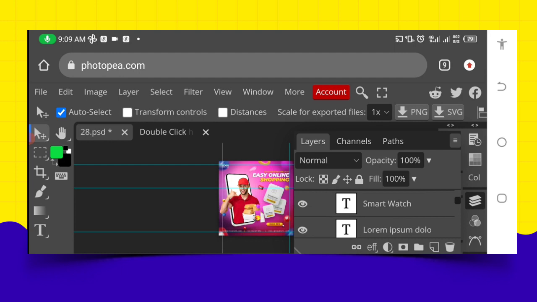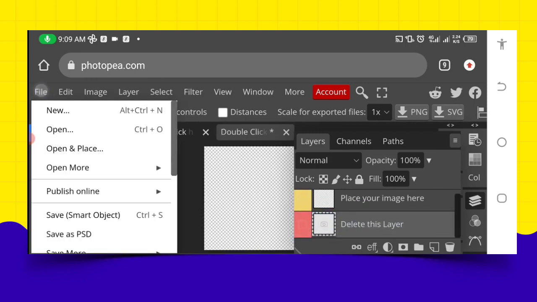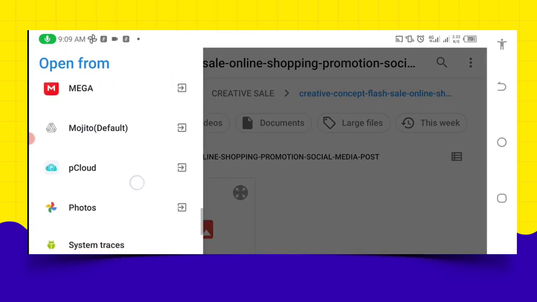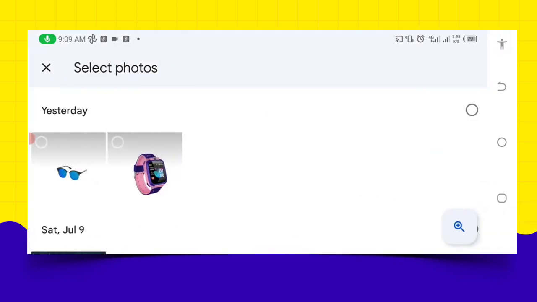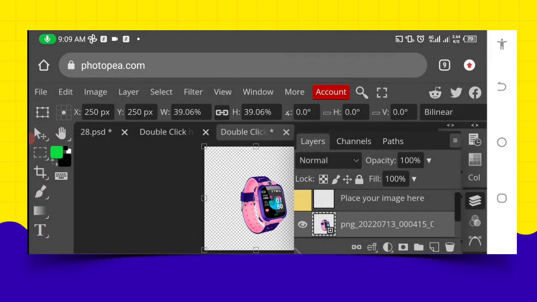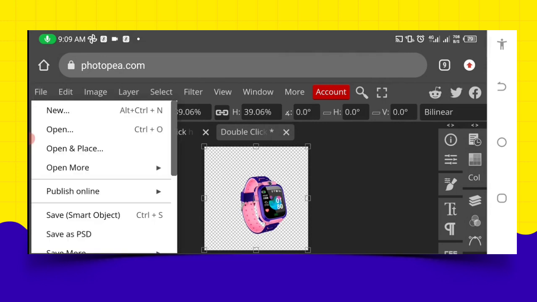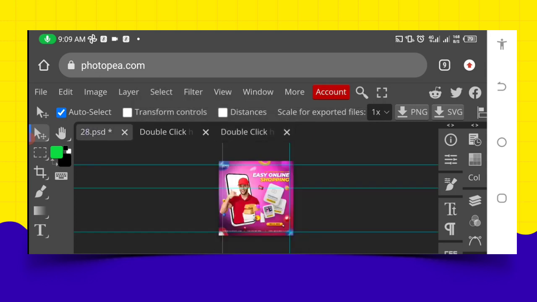So you must have downloaded your smartwatch or snapped it and edited it with a transparent background. Then you will now go to where you have the image under this, double click. So then you hide the design on it, then you go to open and place as usual, just follow the same process. So now we are looking for our smart wristwatch. So I want to go to my Canva, then I have this smartwatch here. So once it loaded, the next thing I'm going to do, this thing is fitting already, so I will go here, go to save with smart object, then I will tap on this, then you see it has uploaded, it is inside it, which I'm going to show you everything later.